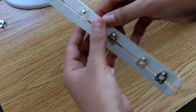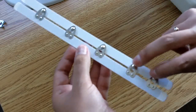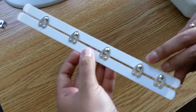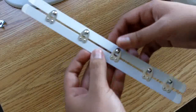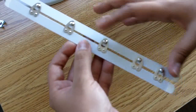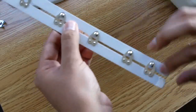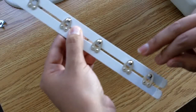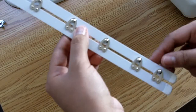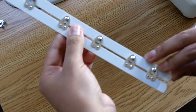The last thing I want to point your attention to is the fact that these two loops and knobs at the bottom are closer together. Some busks have all their loops and knobs equidistant from one another, but some, like this one, have the knobs closer together, and this always goes at the bottom. For anybody who has a lower tummy pooch, this helps control it a little bit easier.